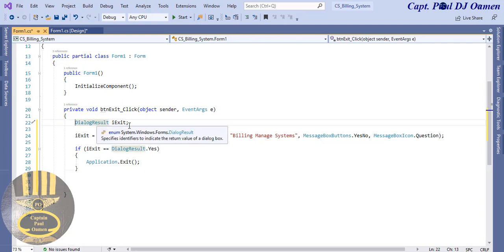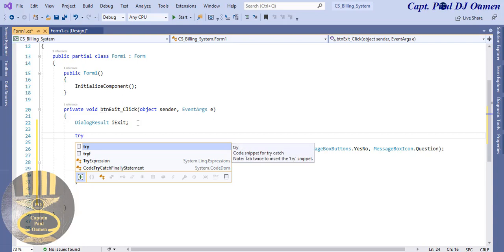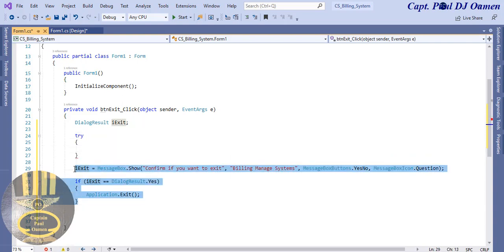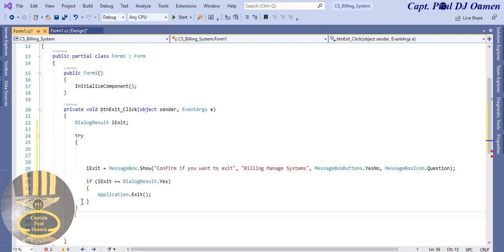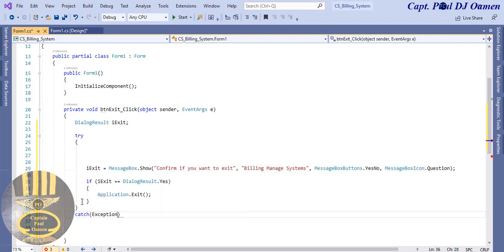Maybe we can even do one thing. Let's come in here and just enter try catch try. So that's an error handler, just in case if there's any error. Okay, just going to get rid of this and put it right underneath here. And I'm going to now enter the catch statement, open up and just say exception ex there.